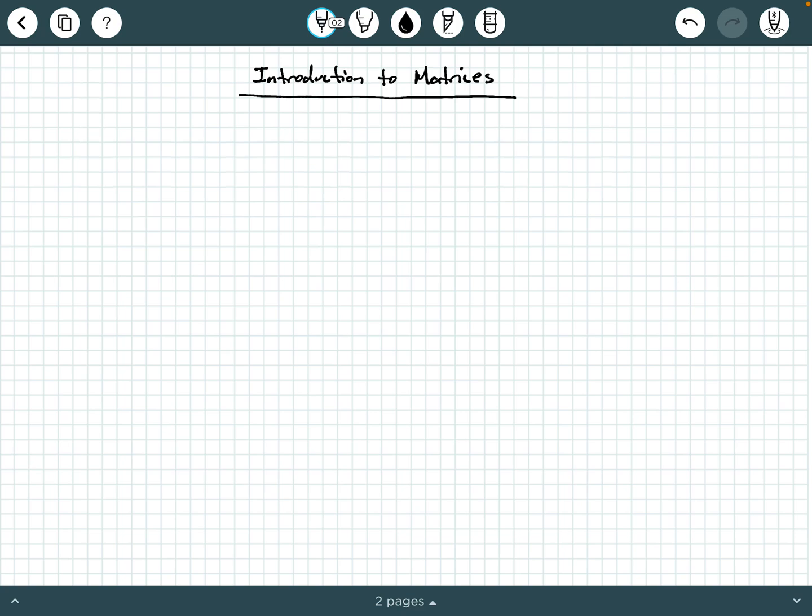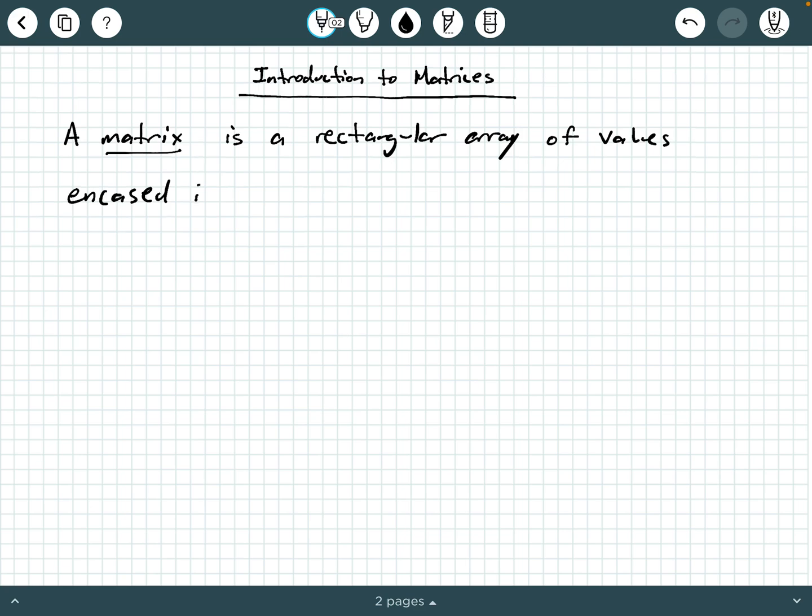So what is a matrix? Well, a matrix is a rectangular array of values encased in brackets.